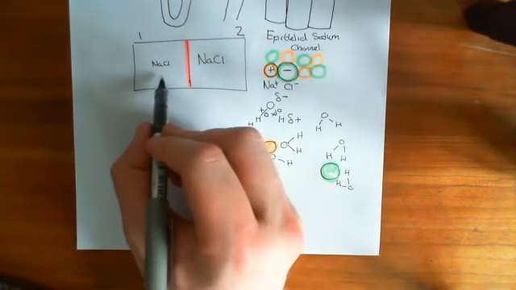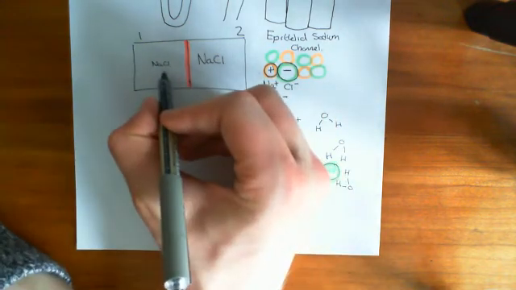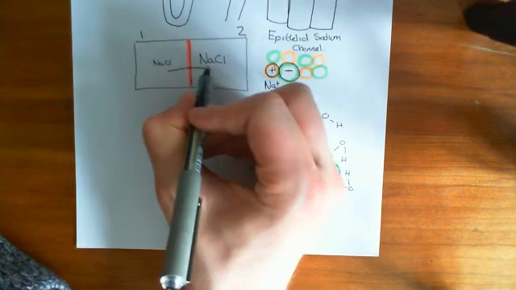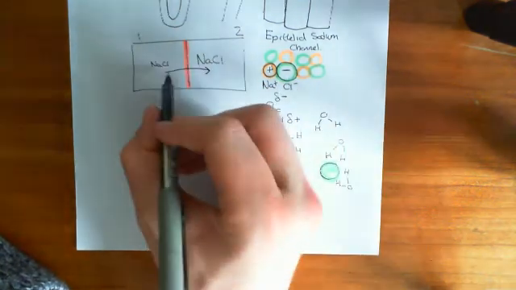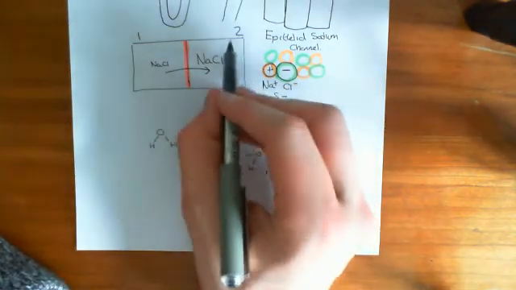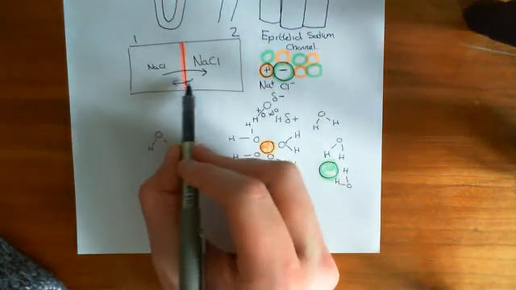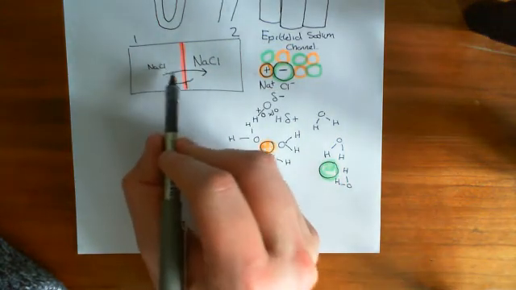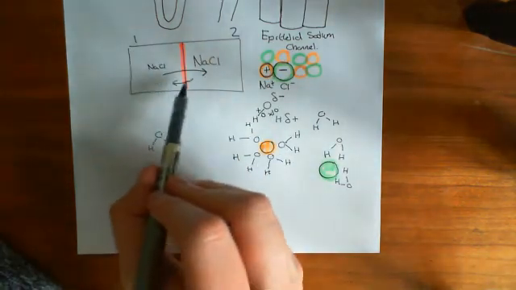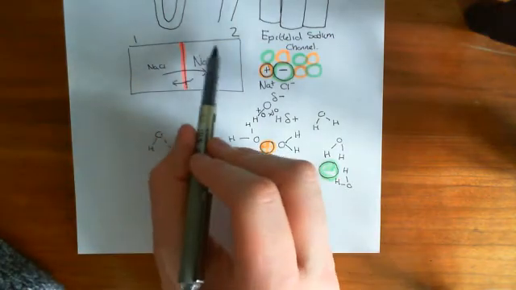Well, there are more free water molecules on this side than there are on this side. So overall, the number of water molecules on this side that are going to move from 1 to 2 is going to be some size. So a certain number are going to move from 1 to 2. And also, some of the water molecules on side 2 will move to side 1. However, the number that move from side 2 to side 1 is going to be less than the number that move from 1 to 2, simply because the number in here that are actually capable of moving is bigger than the number in here that are capable of moving.